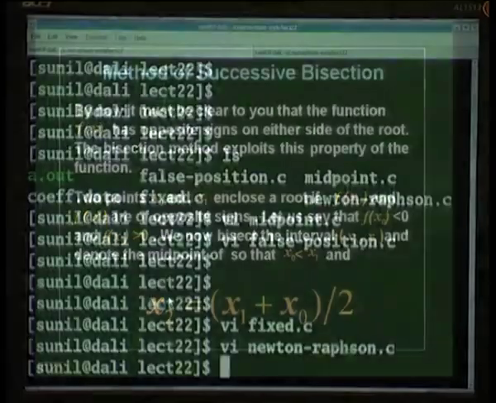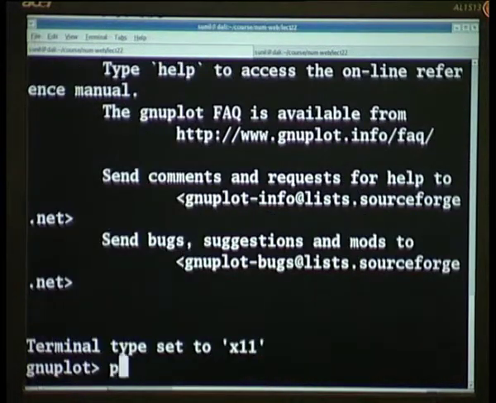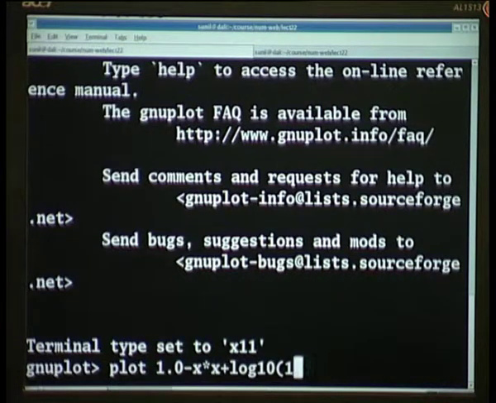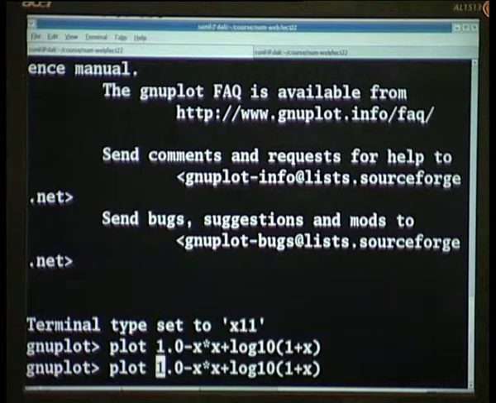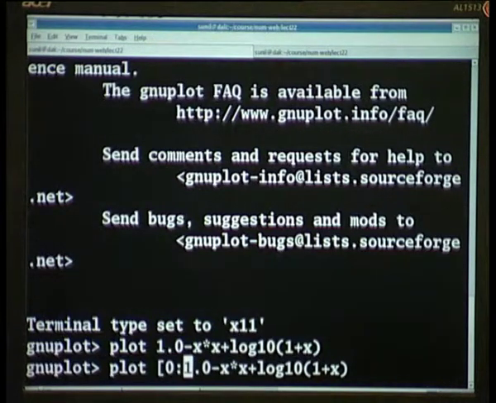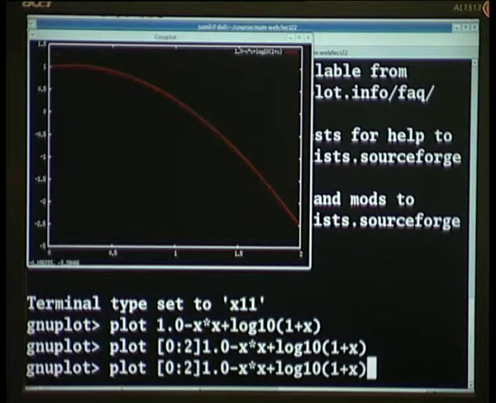If you actually go and look at some function of this form, let us say 1 minus x squared plus log 10 of 1 plus x, we will just plot it from 0 to 2, and then we will plot a 0 axis on that.